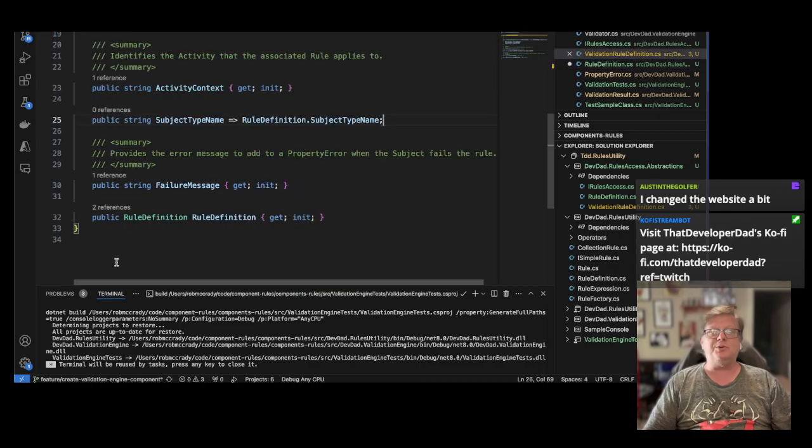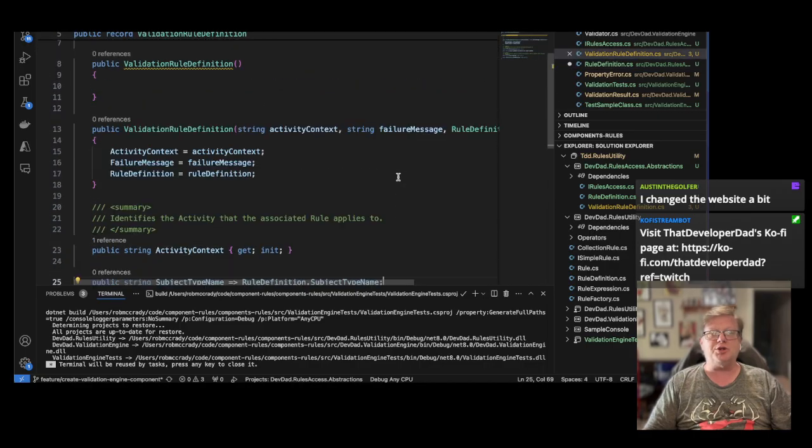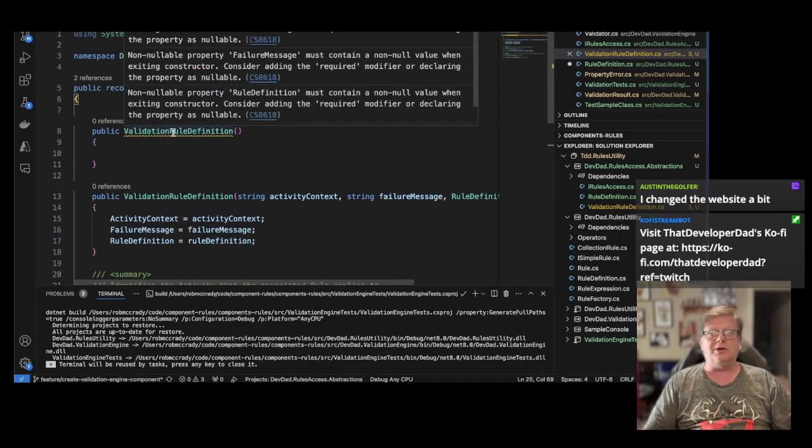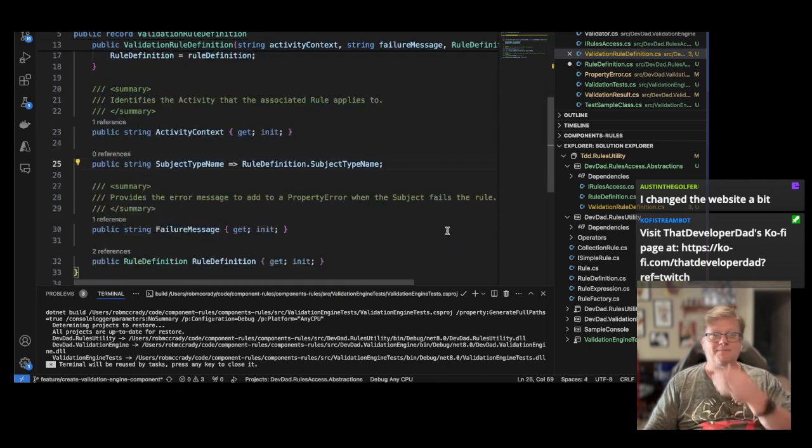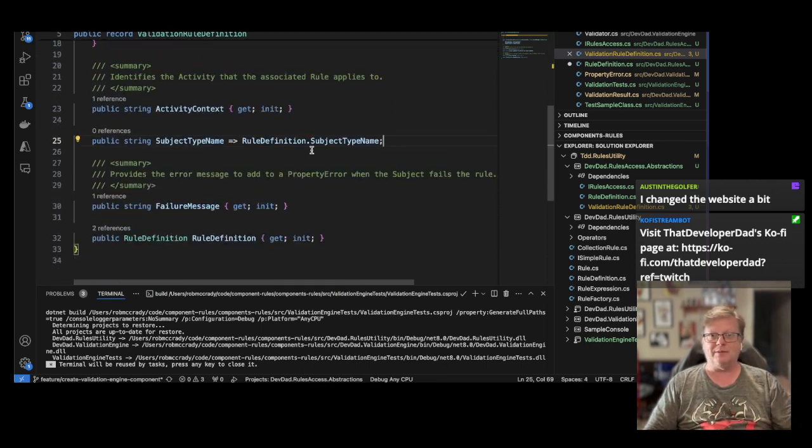So validation rule definition, we've got a potential uh-oh in here. And let's go ahead and make these nullable.